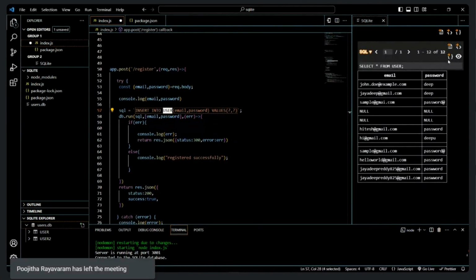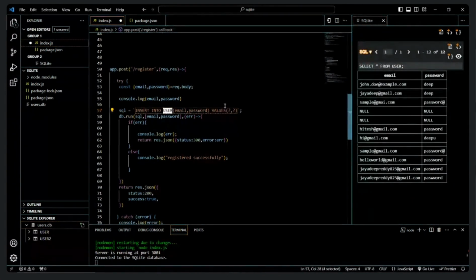And for the values, we have given question marks here. Why have I given the question marks? If you have ever worked in SQL, we can pass the email and password directly into these values.